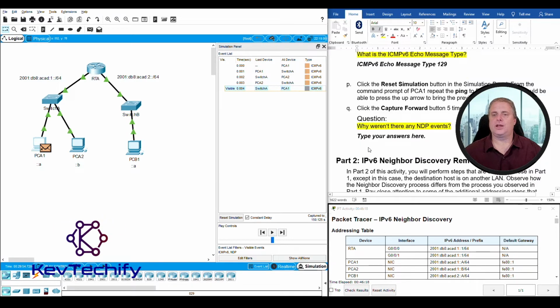Question: why weren't there any neighbor discovery protocol events? Well, we already did the ping once. The neighbor discovery tables all had that information in there.